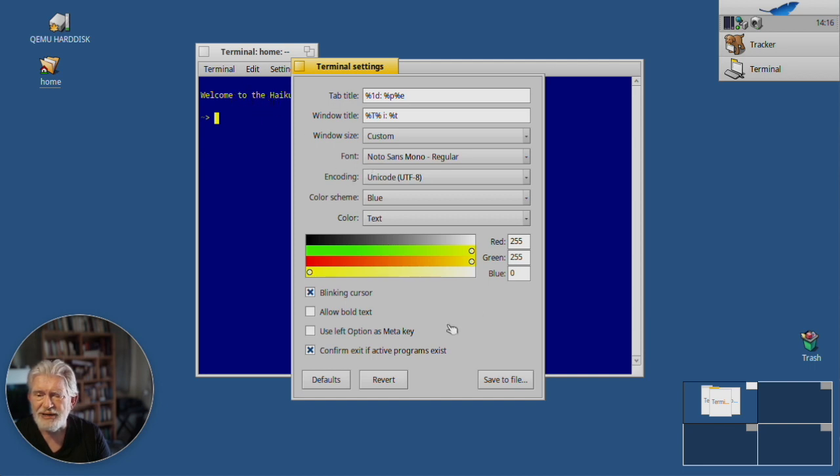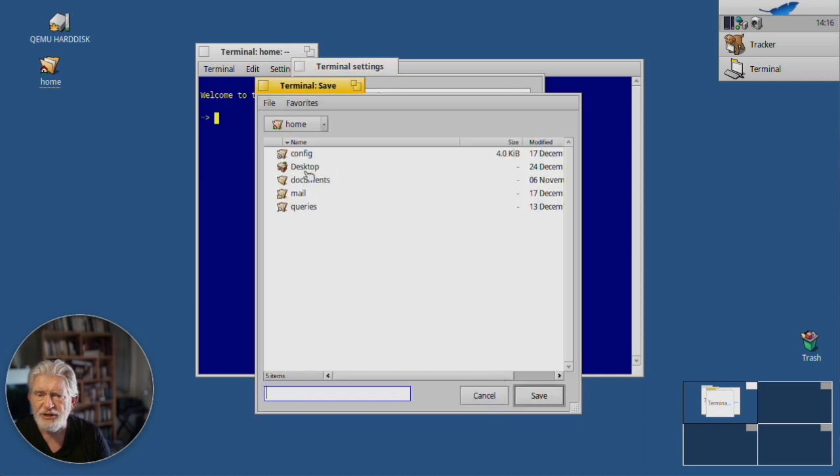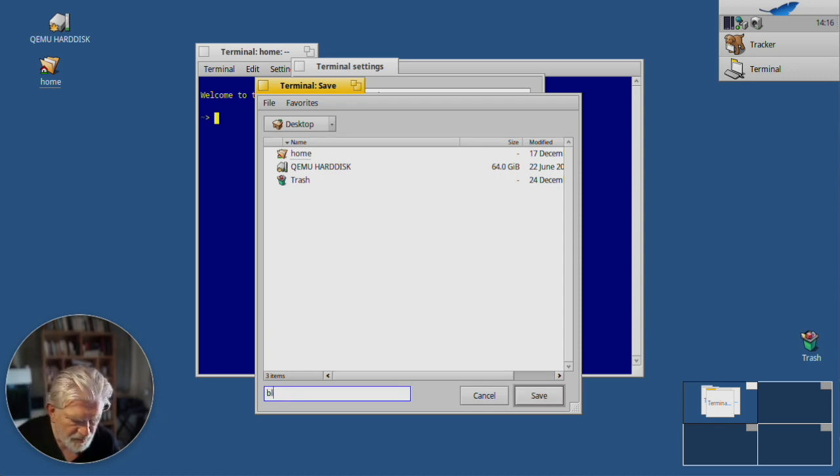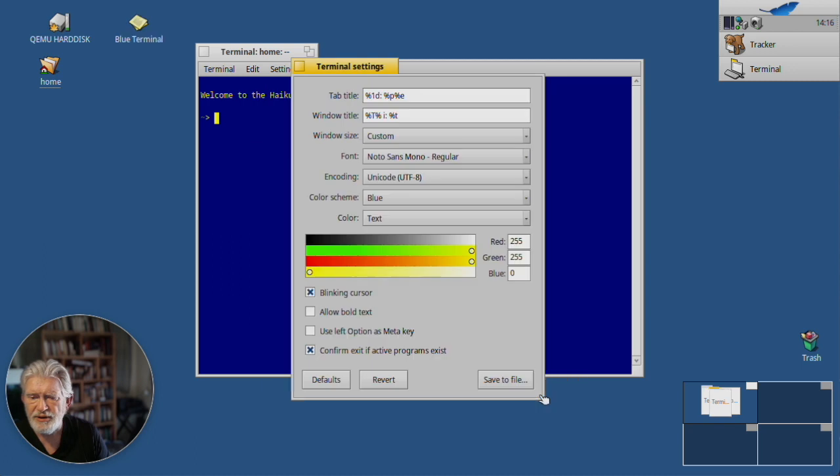Okay, but let's save this to a file. I'm going to put it on the desktop, and I'm going to call it blue terminal. Save.